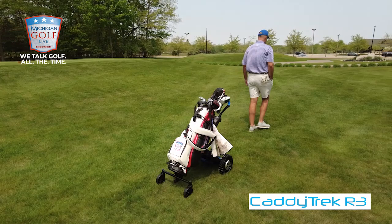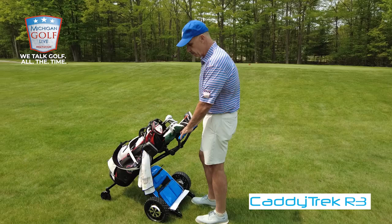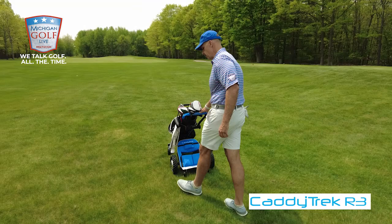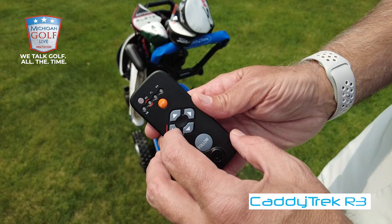Here's a question I've been asked: what if you want to go from automated mode to using it as a push cart — to get up a steep hill or through a narrow opening? Right now the wheels are locked, but here's what you do: tip it up until those back wheels engage on the ground, and you're automatically back in manual operation mode. At any time you can take out the remote, hold that button down to switch back to RC mode — hear that beep, the light starts blinking, and away we go.